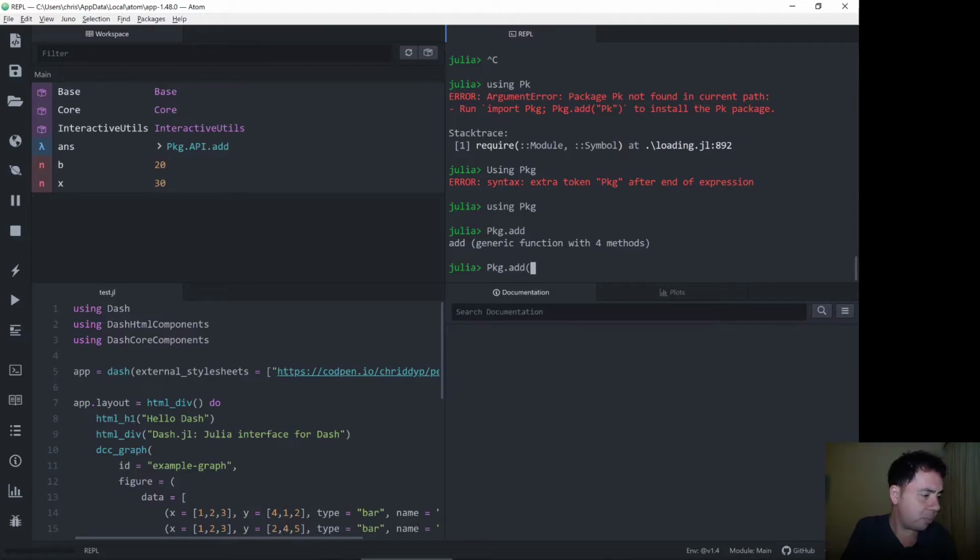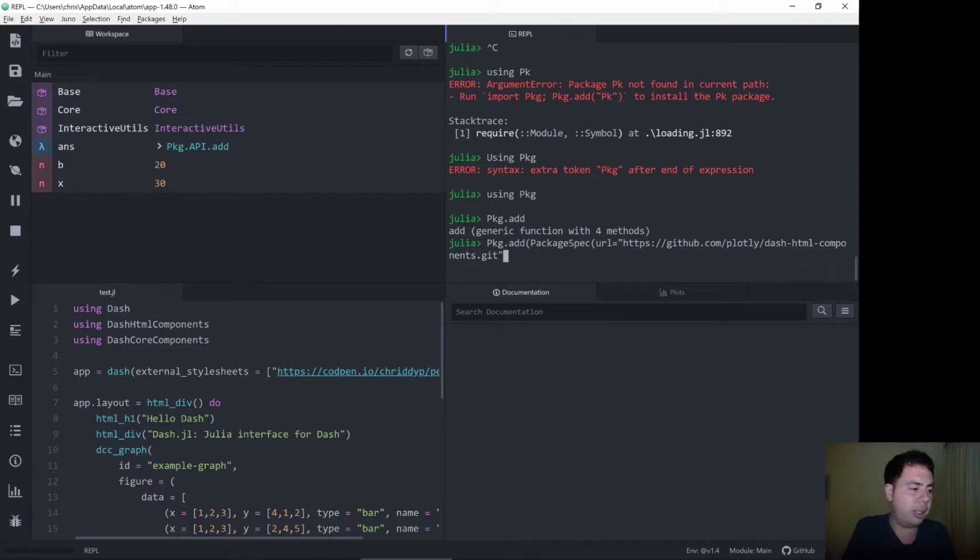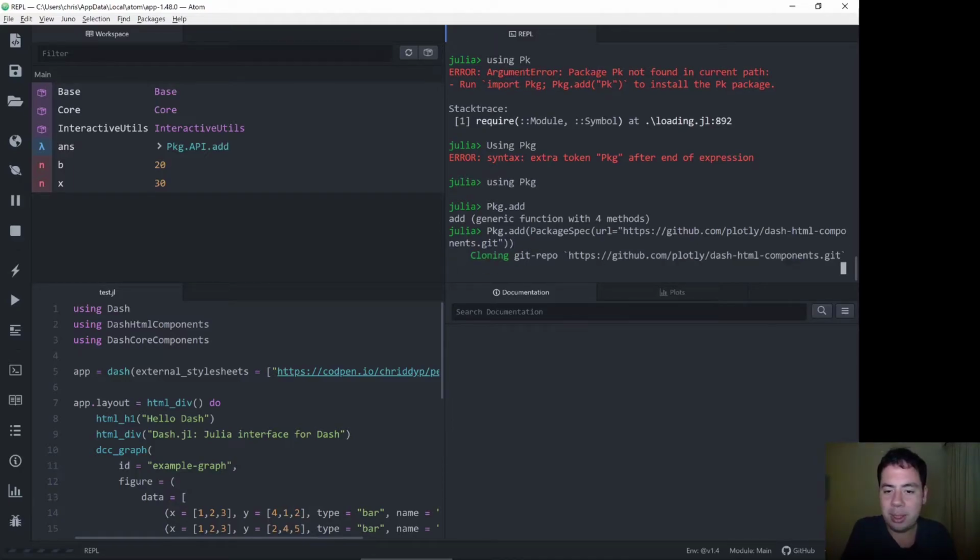pkg.add package spec URL equals https github.com/plotly/ HTML components dot get. Second bracket, that's what I was missing.